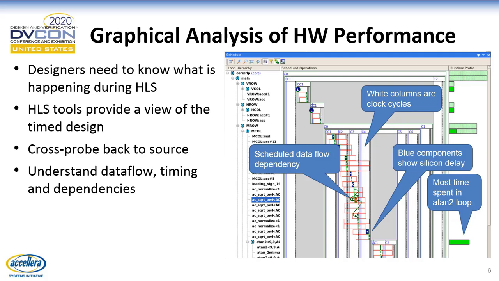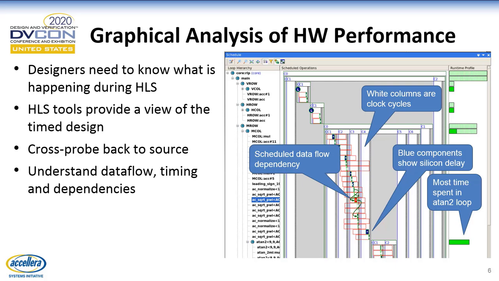When the user is using the tool, he basically needs some way to know how the tool is scheduling his operations across clock cycles so that he can optimize, so he can understand basically what the tool is doing. So just as if an algorithm designer was telling an RTL designer to go design some logic, the algorithm designer and the RTL designer need to agree on a structure and understand how these operations are going to be scheduled. For example, when memory reads are going to be scheduled, memory writes.